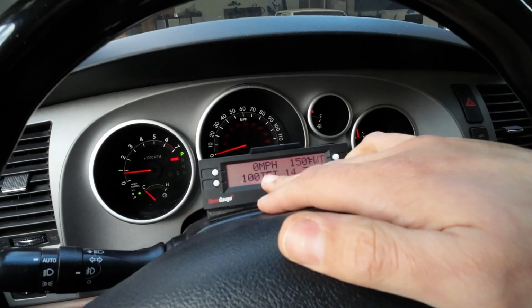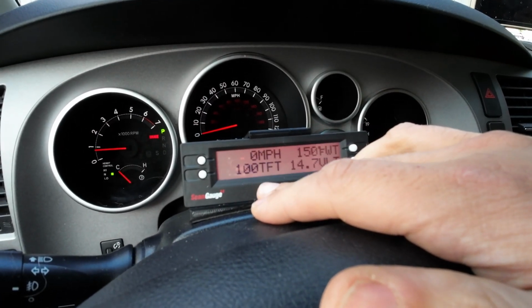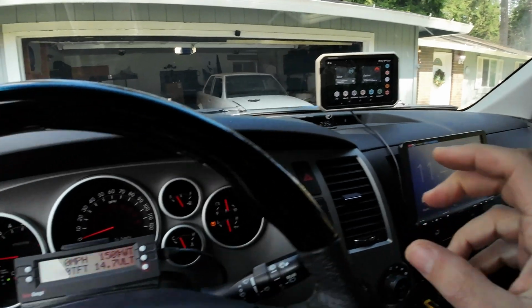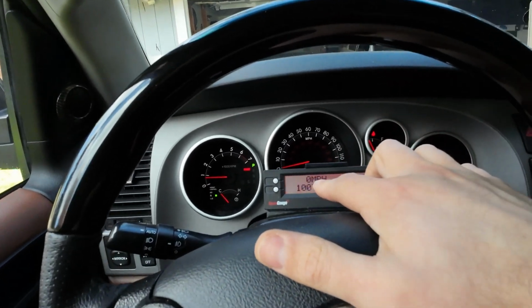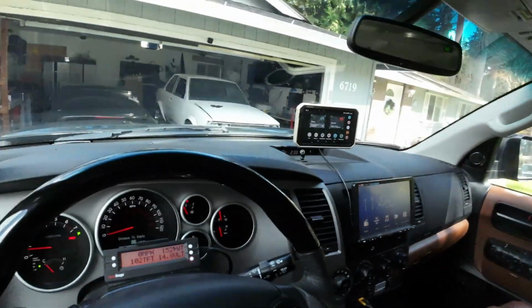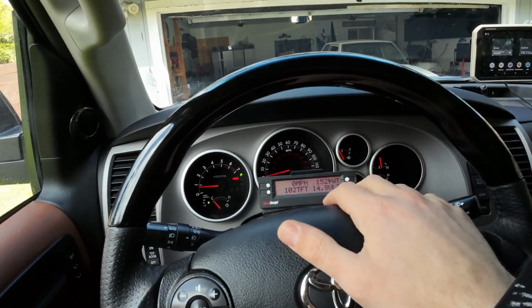The cool thing about the Scangauge is you can adjust how you want to scale your speedometer up or down. I have a Garmin Overlander here that tells me my actual speed in GPS. And since the Sequoia didn't come with 35s, my speedometer was always off. Since I have a Scangauge in here, I'm just gonna have the actual mile per hour after I scale to the tire size on the screen here. So for me, that's a really big deal. I also like that it's super clean. You can also change the color of the lights on the Scangauge.